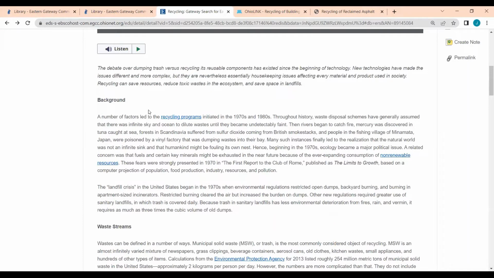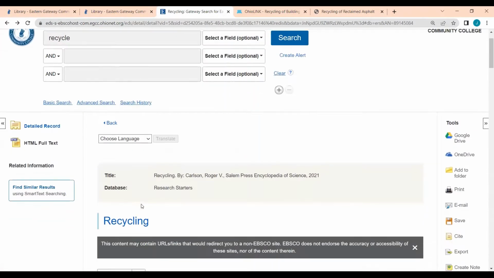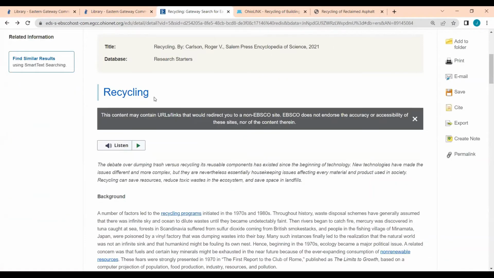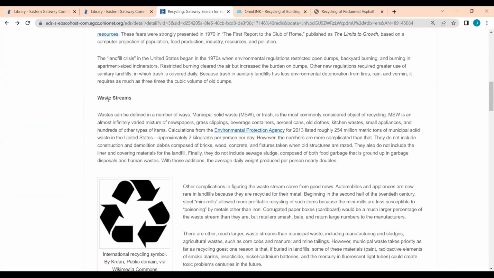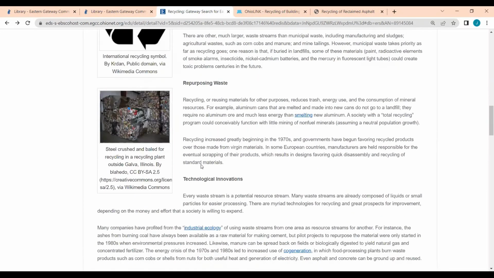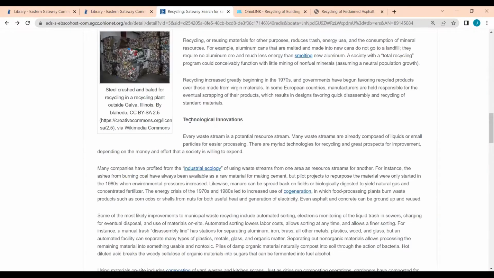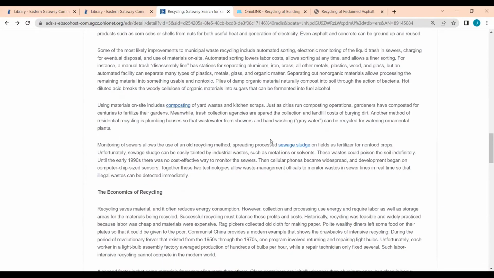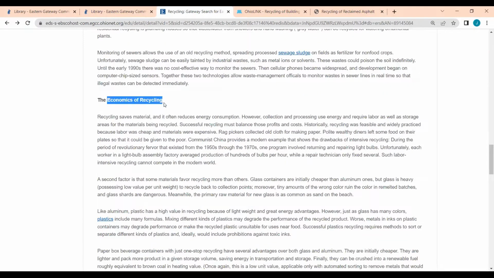But if we go back to the recycling research starter, we can see a great place to look are these headings. So like waste streams, that is a subtopic. If we were making an idea map of recycling, waste streams could be its own little circle off of recycling. So could technological innovations related to recycling or the economics of recycling.